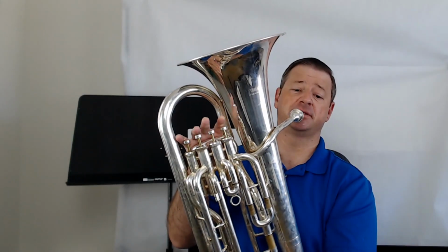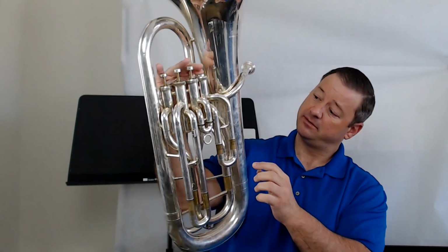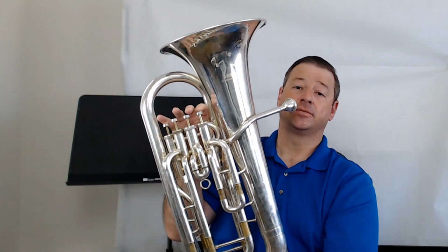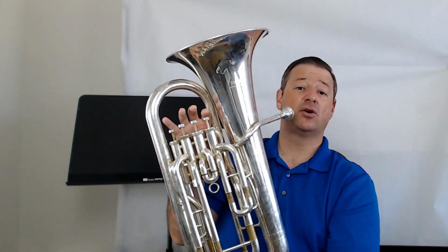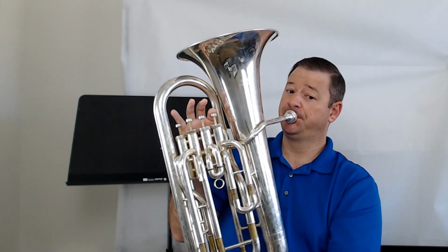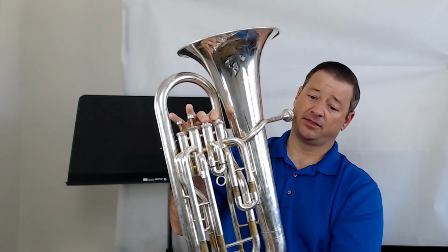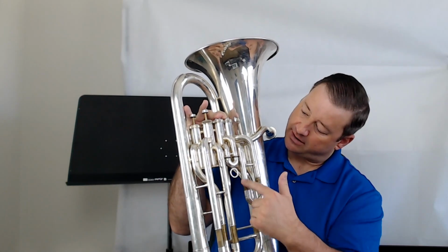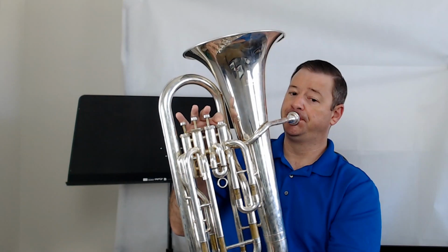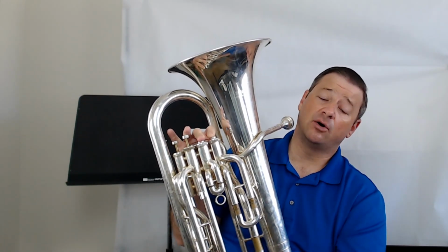And remember, the valves add extra tubing. So when I press down this valve right here, the air has to go through this extra length of tube. So I'm going to play a note and then I'm going to add this valve. Listen to the difference. Now I'm going to add another length of tube, the smaller length of tube, right in the middle there. And the more tubing I add, the lower the note.